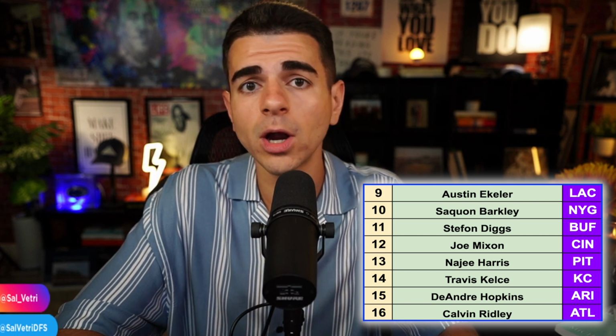And again, this is PPR and half PPR. If you're in a non-PPR league, Austin Ekeler is not in my top 10. He's not really that close to my top 10. But Austin Ekeler is my top 10 player, my number 9 player, over Saquon Barkley. Again, you want to flip these guys? You want to put Saquon above Derrick Henry? It's all very close based on my projections. This is just how it ends up washing out in a rank.